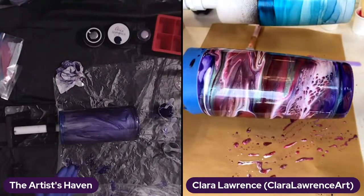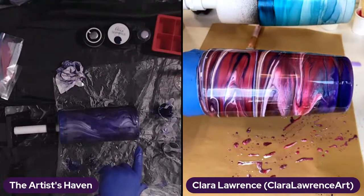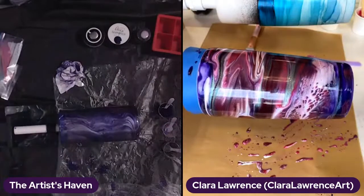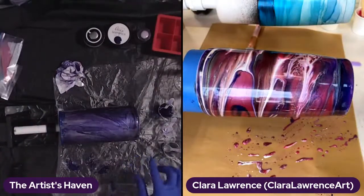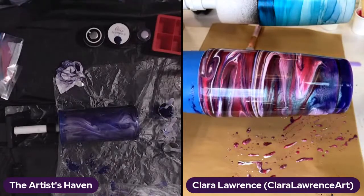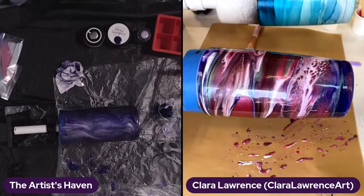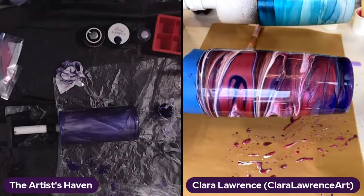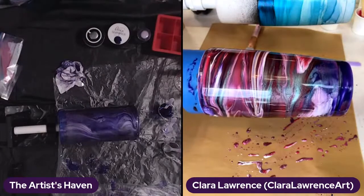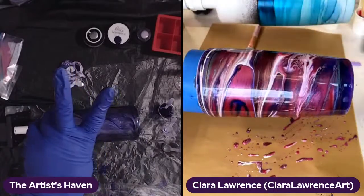Tune in next week to see how these turned out and whether these cells stick around — because I'm getting even more cells. I'm not liking this turner; I think I have too much resin on here and it's starting to gather at the bottom. But I already know how I'm going to fix it, and this one I might just leave because it looks really cool. Next week we're going to be doing some more tumbler turner stuff and having some fun with glitter. Glitter is like dust, only sparkly. Thank you so much for joining us this morning. Be kind to one another — peace, love, and happiness. Later, y'all!